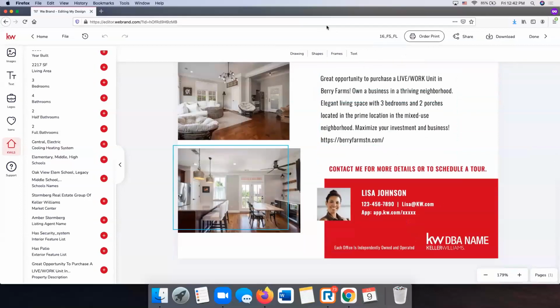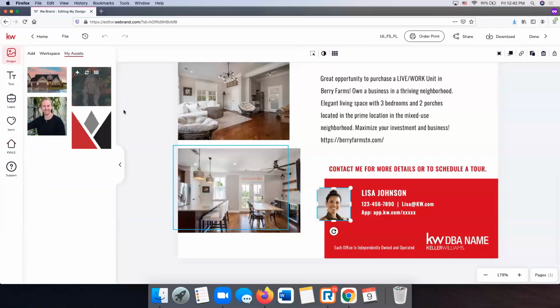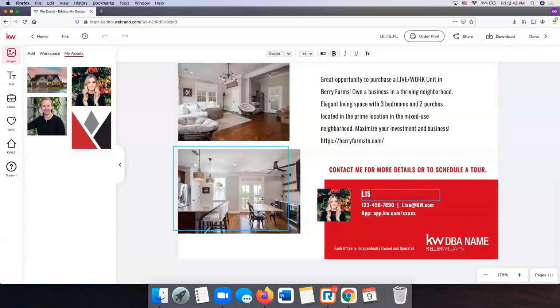Down here at the bottom, I will update my information. So I'll go ahead and click on the headshot and then go back to images. I can go into my assets and I can drag my photo over. I'm going to manually add in my contact info.